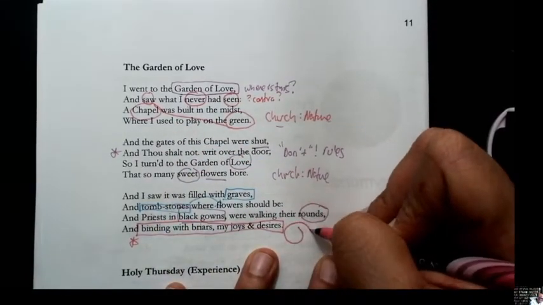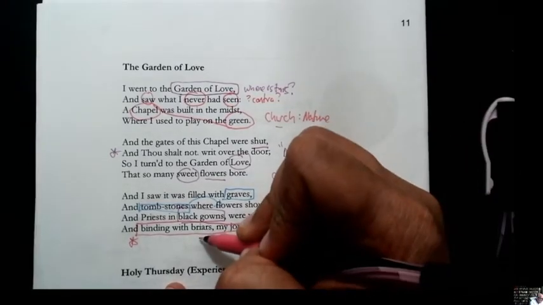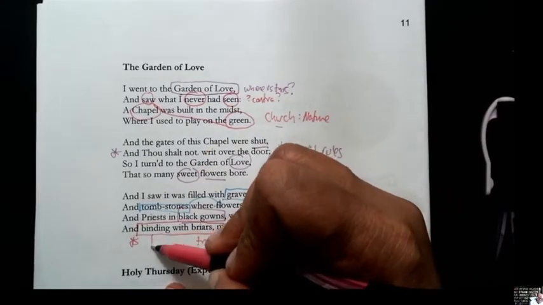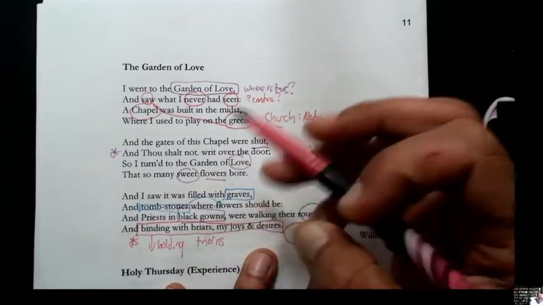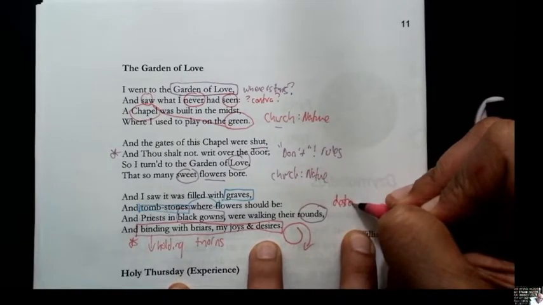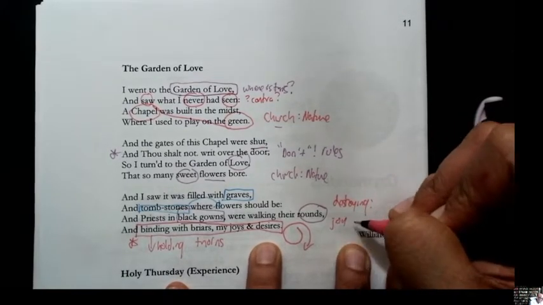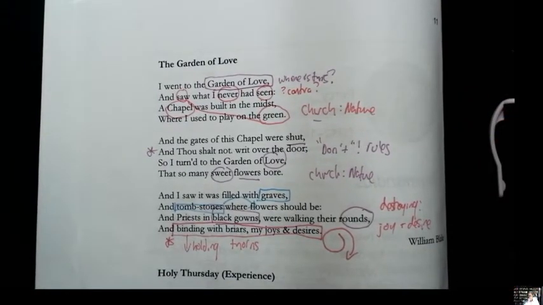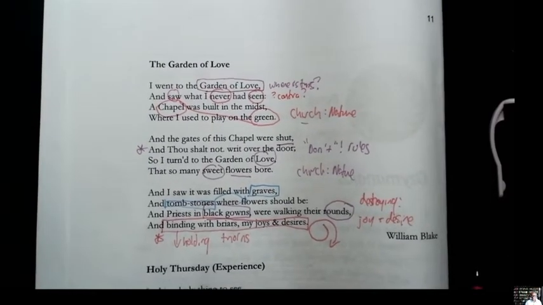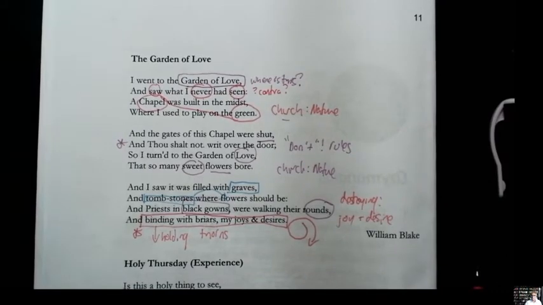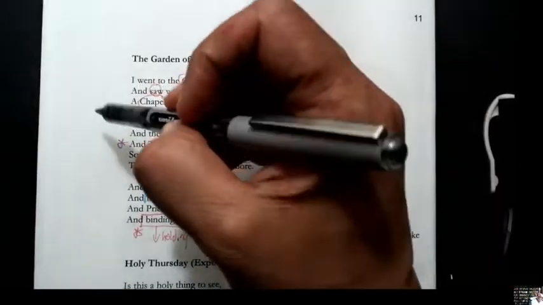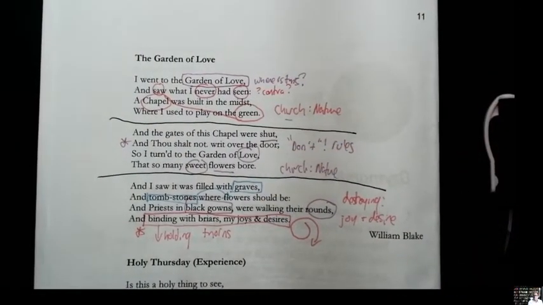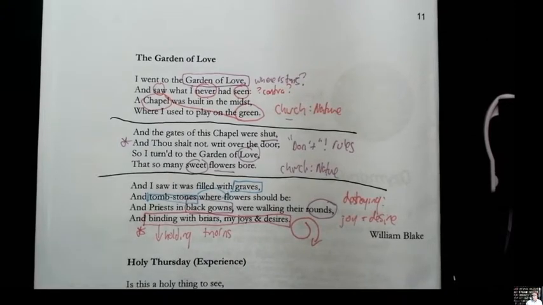So what I get is this image of this walking around. Briars are kind of thorns. And binding is holding, destroying. Joy and desire. It's a really odd linking, joy and desire. Desire seemingly something negative at times. Certainly the priests think so, because that's why they want to control it. But here it's something he likes. And here we get an easy way to do structure, where we have three stanzas really clearly drawn out. And there's something about this garden versus what is going on in nature and this place of love.